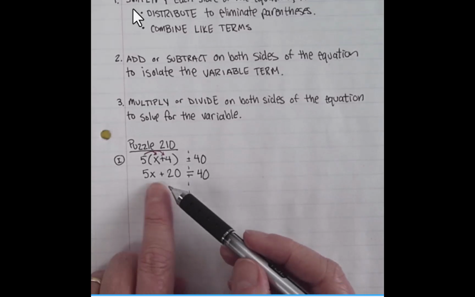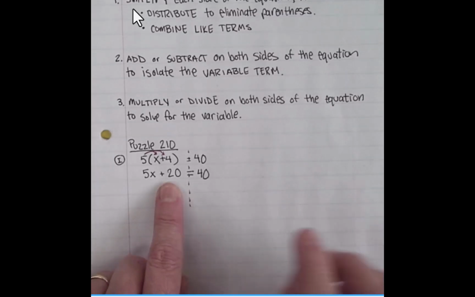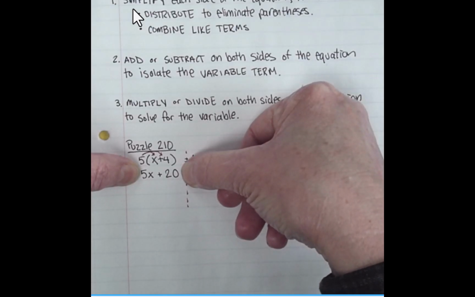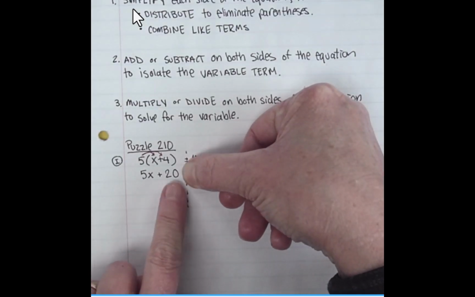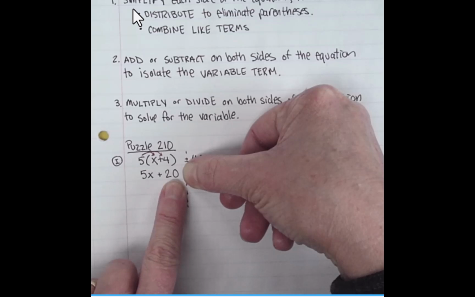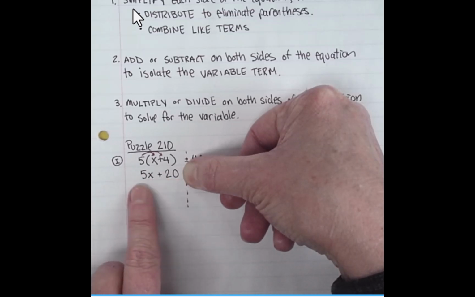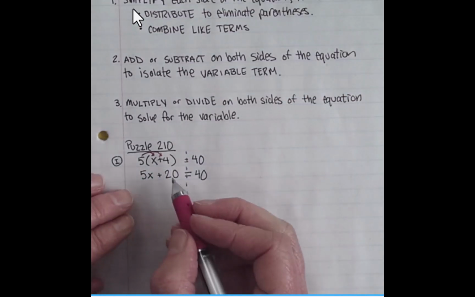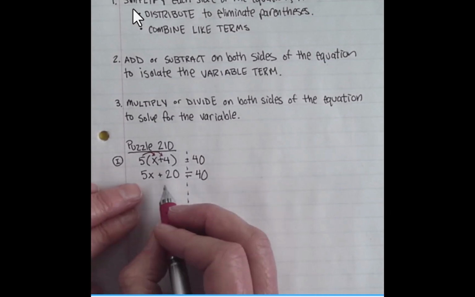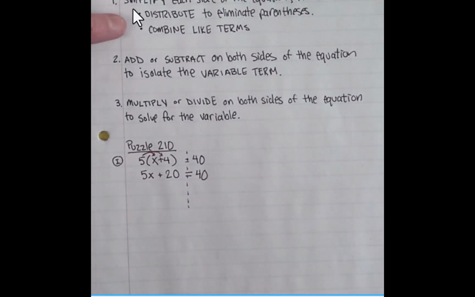All right, now I'm going to look and see if there's anything else I can simplify here. Well, just looking at this, I got rid of the parentheses. I see 2 terms. There's a variable term and a constant term. And you can't combine those 2. Later on in the assignment, you'll run into some things that you can combine. But those aren't like terms, so I'm done simplifying. I've distributed, there's no like terms, we can go on to step 2.